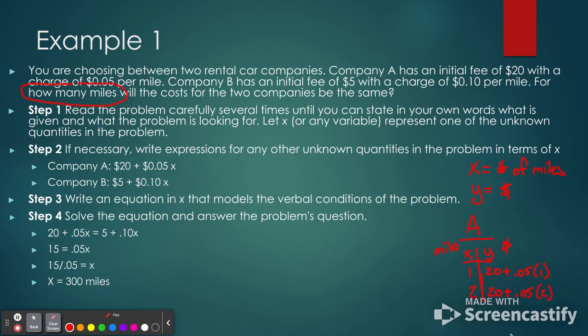This helps me understand that I have the right expression. By plugging it in and testing it out until you become comfortable with how to create the expressions, that's the best way, to me, to model the behavior of the expression and make sure I'm doing the right thing. I feel pretty confident about that. If that worked for A, it must be very similar for B. So now we've got our 2 expressions. Awesome. Now step 3 is to write an equation.